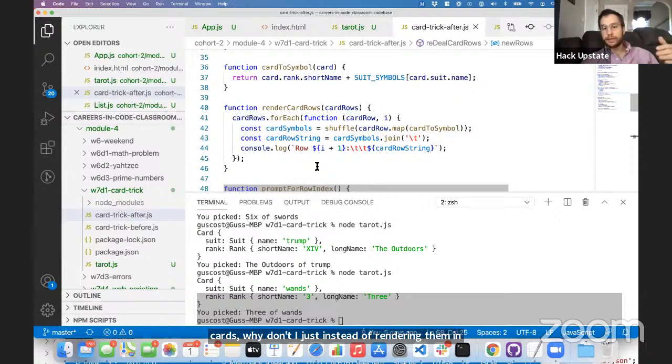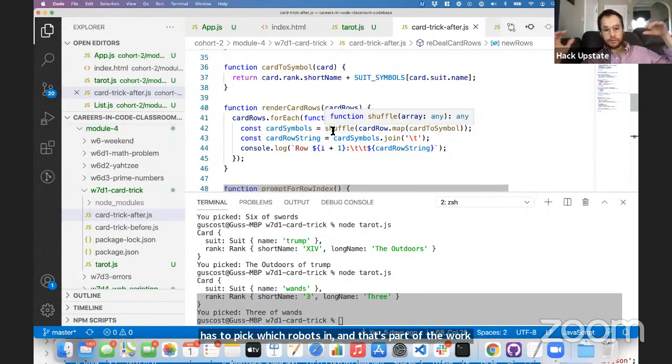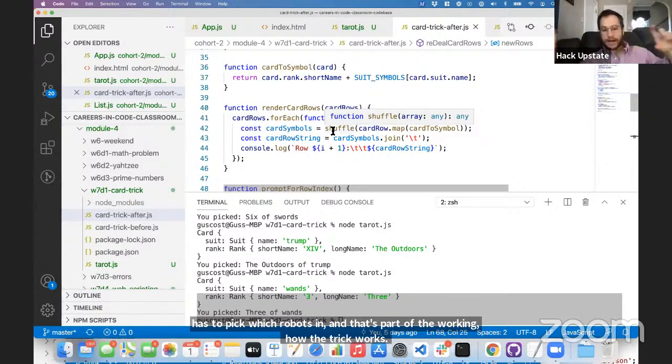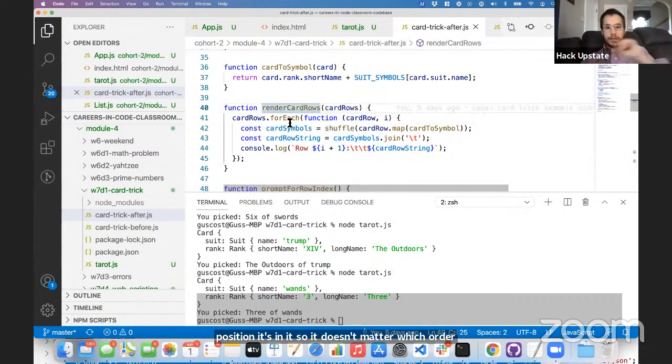Now you have to keep the row as the row because the user has to pick which row it's in, and that's how the trick works. But you're not asking the user which position it's in, so it doesn't matter which order you show that row to the user. So we'll keep the cards internally always in the careful order that we're using to make the trick work.